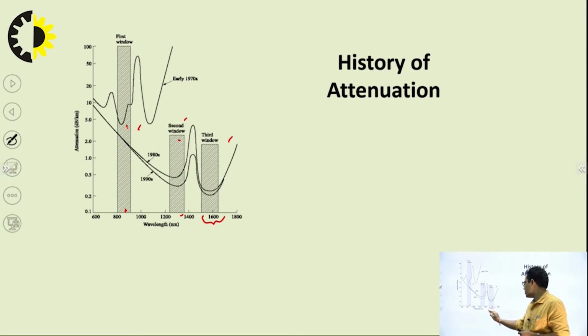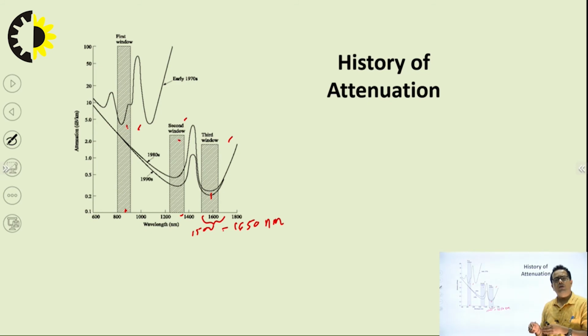Now the main window that is used for optical communication is the third window, which is ranging from around 1500 to around 1650 nanometer, right? In this range, the major point is the 1550 nanometer that is used at present in an optical fiber for proper communication, because it provides 0.2 dB attenuation per kilometer. So this is basically the wavelength that everyone is going to use for the proper transmission of a signal in optical fiber communications.